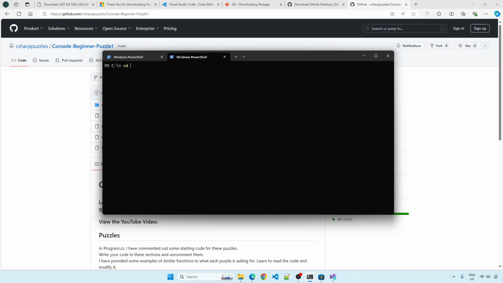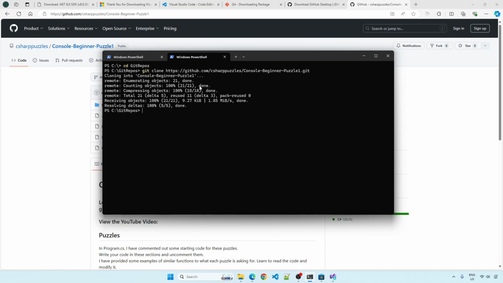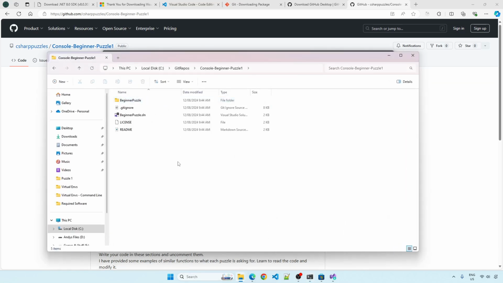So I've already got a folder called Git repos, and inside that folder we can just use the git clone command, and you can paste in that HTTPS URL and it should now download the code, and there it is there. So that's how you would download the code using the command line.